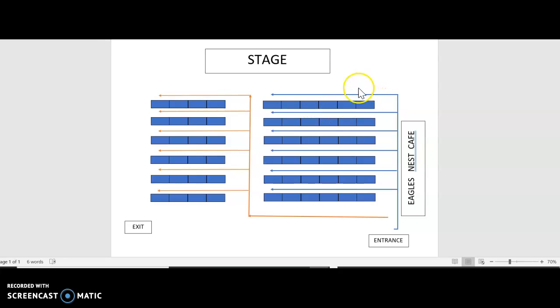Again, if your nameplate is in this area, then we go up through here and then come down here. If you are on the other side, then you make a left here and you go up. It's really that simple.